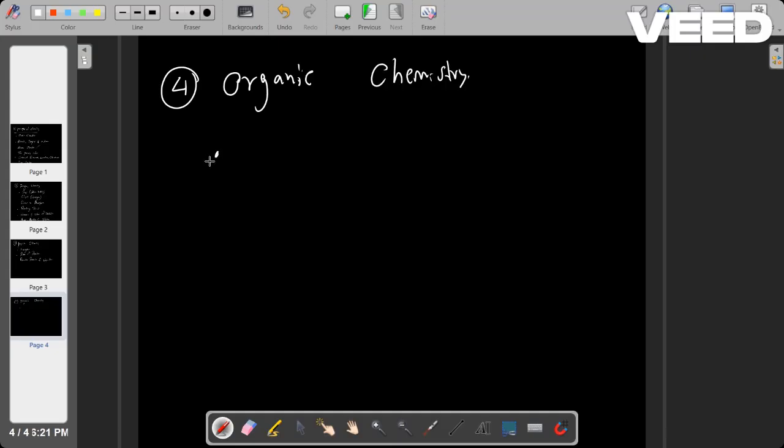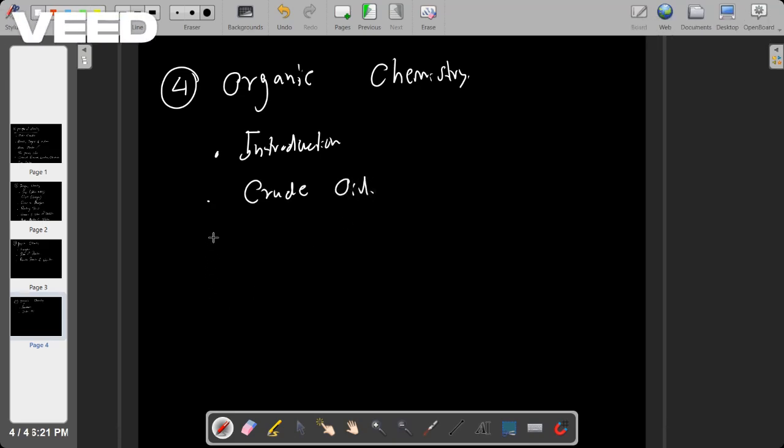So under organic chemistry, you guys are learning the introduction, right? The carbon containing compounds. Crude oil, we are learning about crude oil, right? We mainly import it from the Middle East, and how to make petrol and diesel we are learning. Extraction, fractional distillation we are learning. And then we are learning the very important thing. These may look new for you.